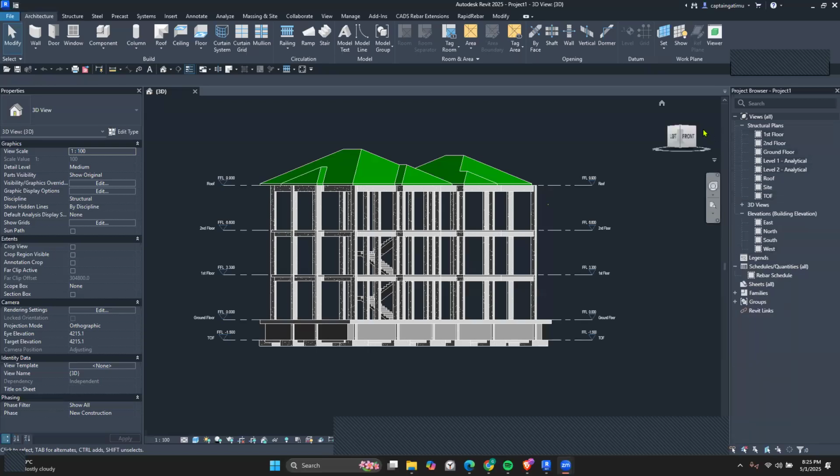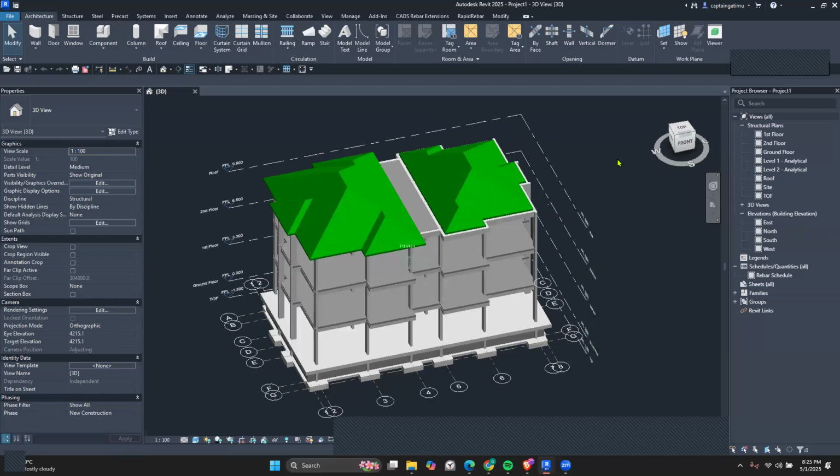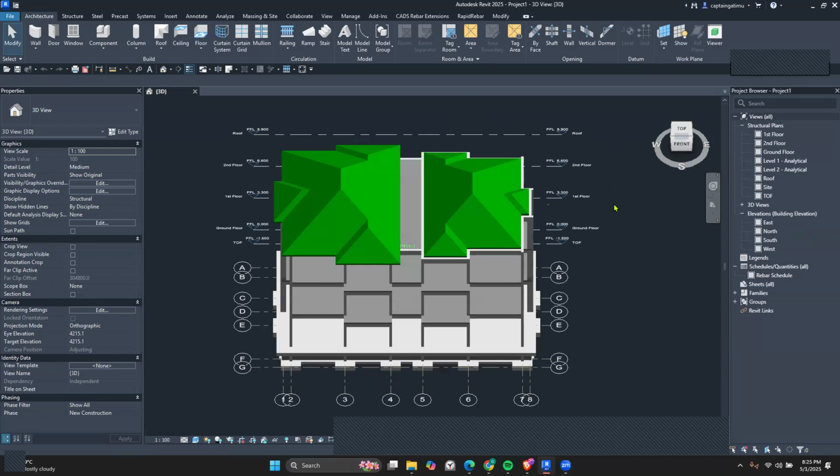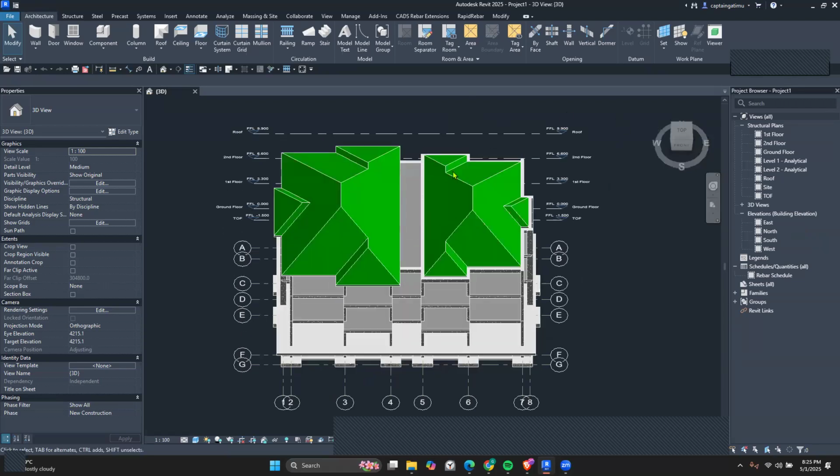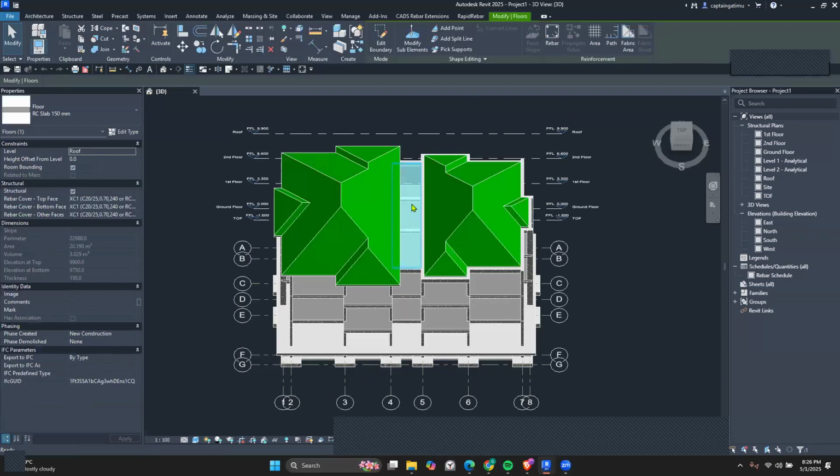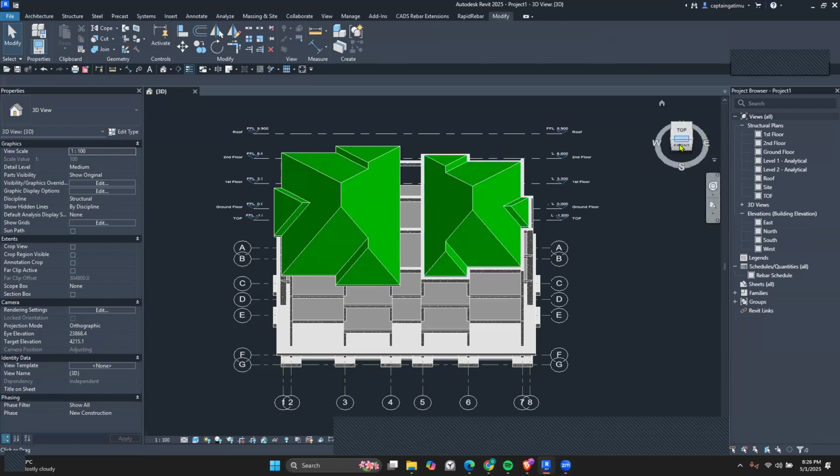All right, so let's get started. I want us to start with creating a shaft opening. Basically, a shaft opening is an opening that cuts through the slabs. If I were to delete this slab over here, you're going to see something.